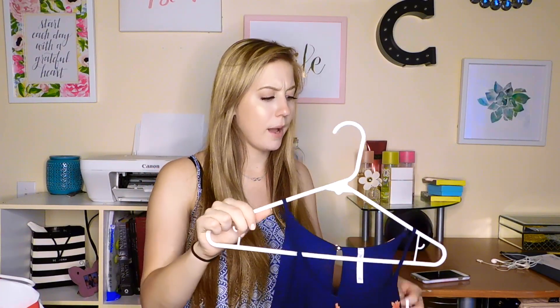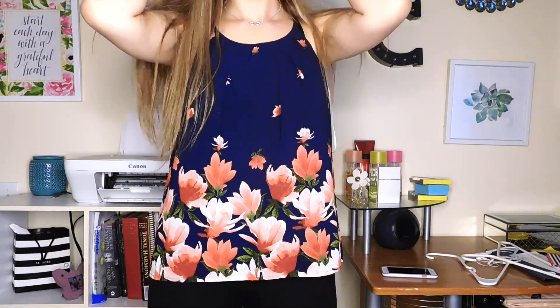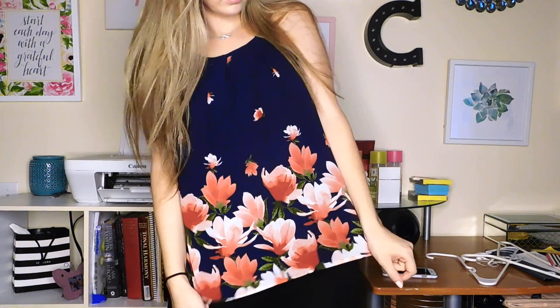The last remaining clothes I got are from Papaya — I don't know if Papaya is everywhere. I didn't really start shopping there until I went to the mall the other day and my friends suggested it. They have some really cute stuff. I fell in love with just the pattern of this one — it's solid up top and then drips down, really flowy, with a cute little gold button detailing in the back. I thought everything about this shirt was super cute.